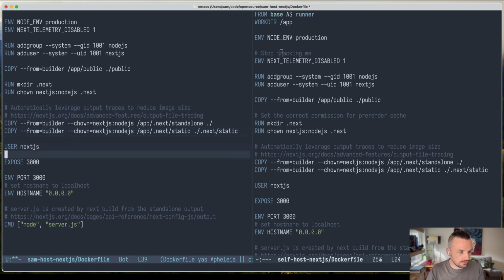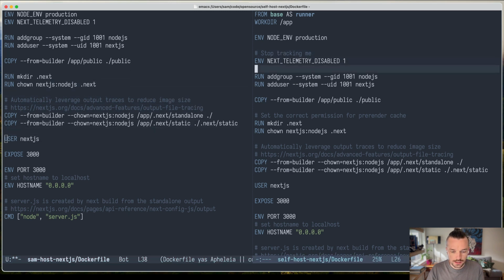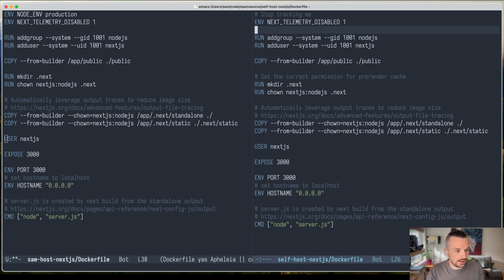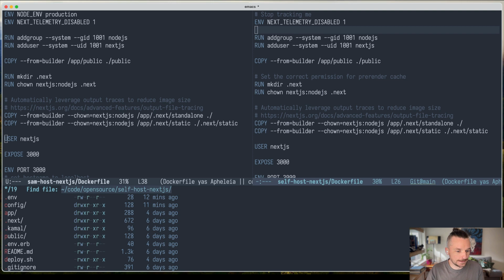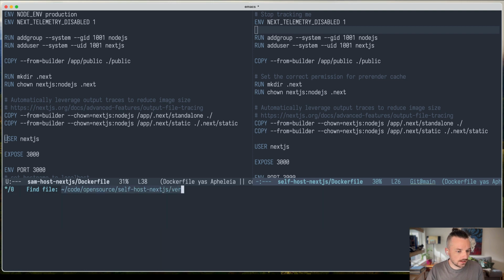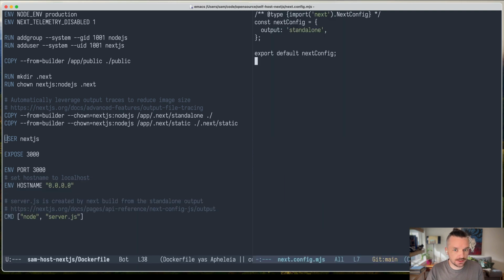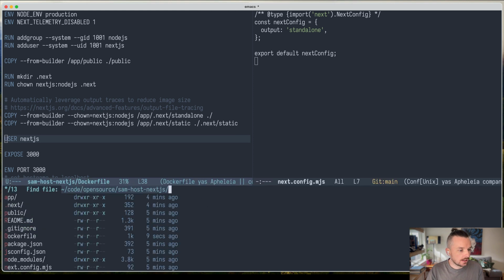And then all this is doing is setting up the user and stuff, so nothing crazy. But what we do need to do to get this to work is handle the configuration here, which is this.